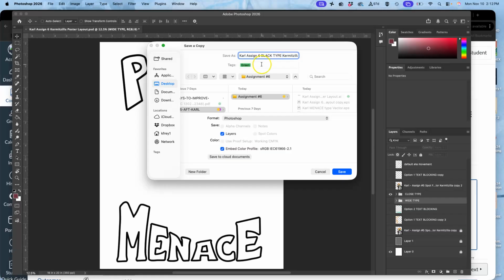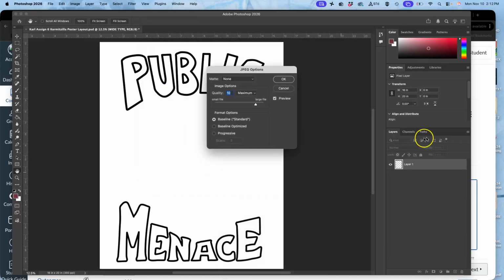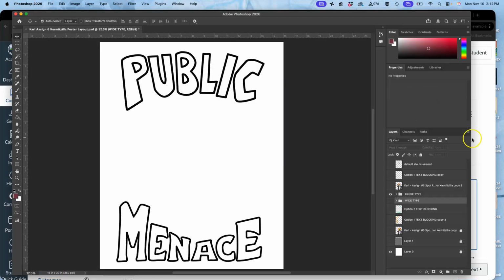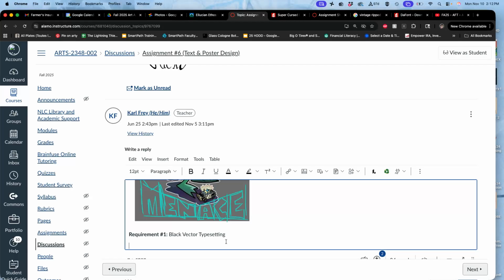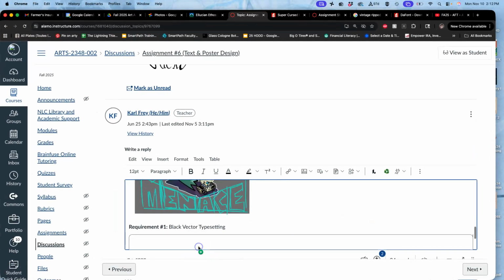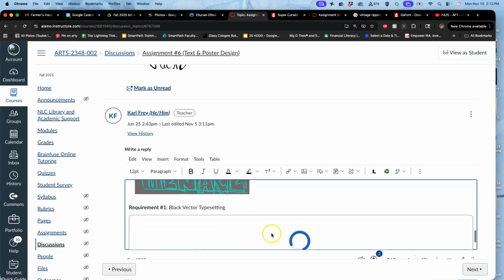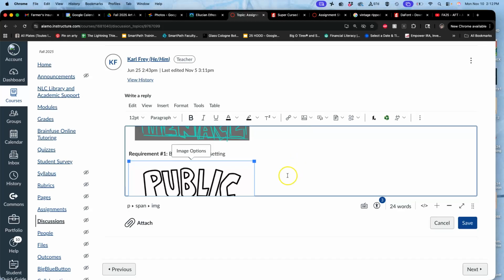And it's black vector type to the desktop as a JPEG. And it took a lot of work to get there, but it works. And then because it's a JPEG that's 16 by 20 inches at 350 pixels per inch, it's going to come in huge. I want to shrink that down.